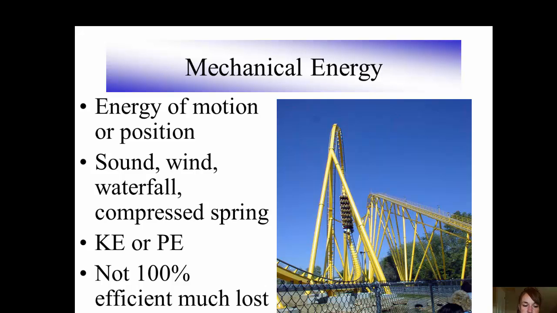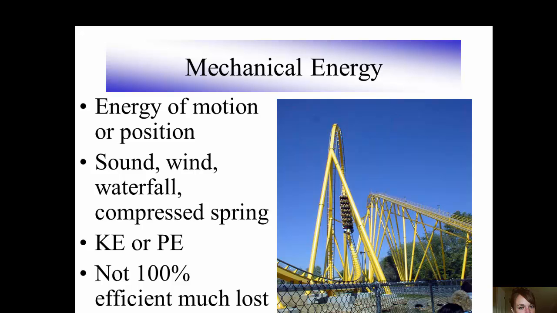So that's kinetic and potential. Okay, so some examples we have of mechanical energy are sound, wind, a waterfall because it falls from a higher place to a lower place, or a compressed spring, like I was talking about before with elastic potential. The only thing to remember with mechanical energy is it's not 100% efficient. So a lot of it is lost, okay? So when it changes from one form to another, we're going to lose a lot of that energy as heat.